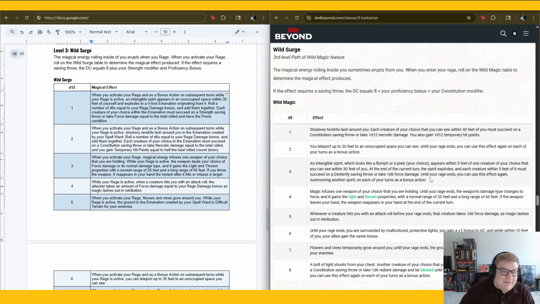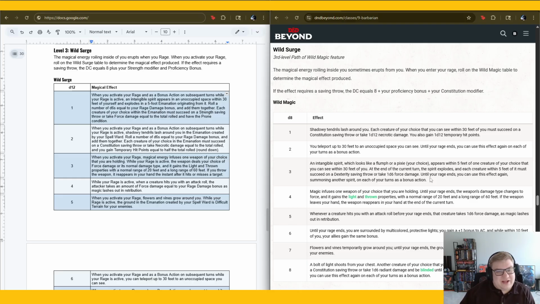So I may need help doing the math on these to determine whether or not these need to be nerfed in some capacity, but I tried to make them as close to the original effects as possible with slight upscaling and just scaling in general so that these don't kind of teeter out as you gain levels.